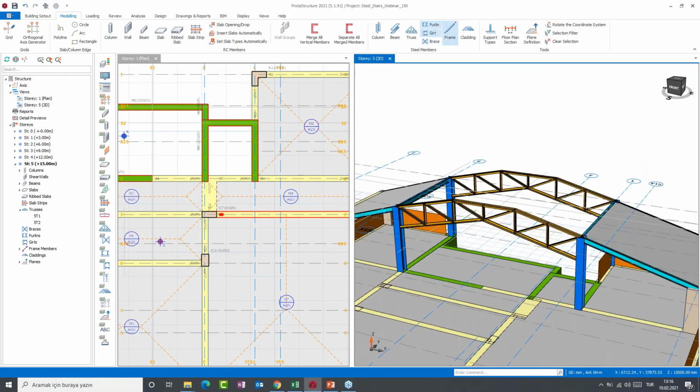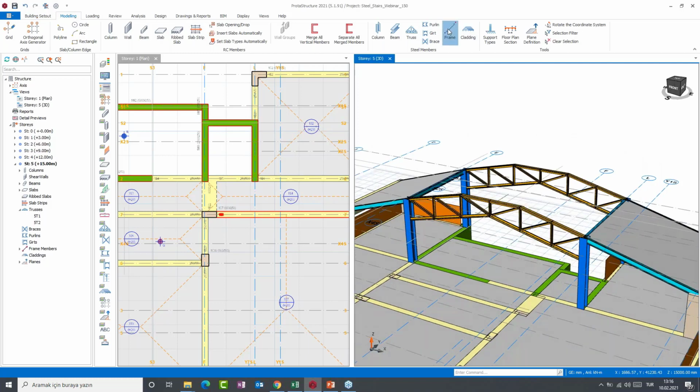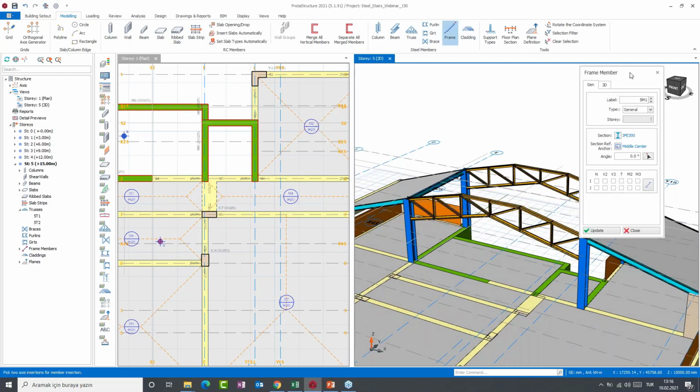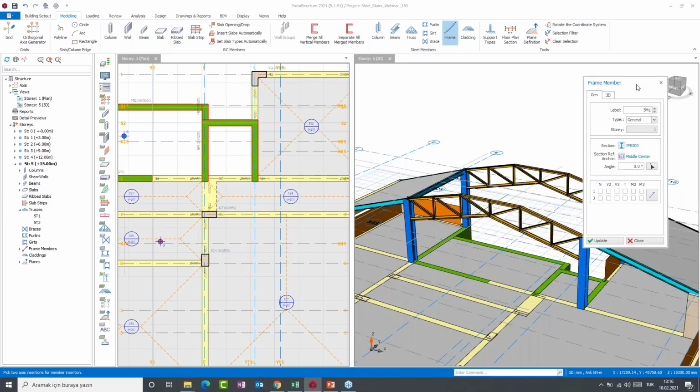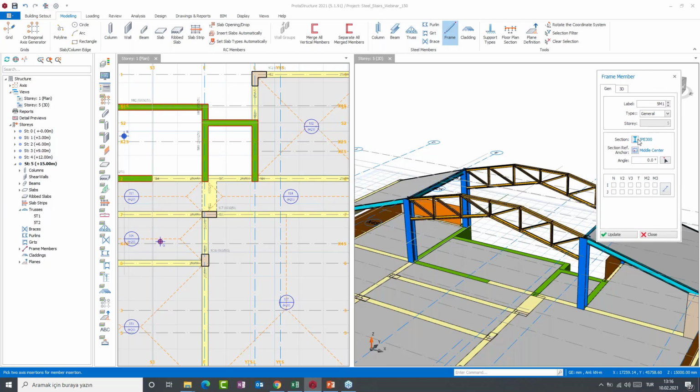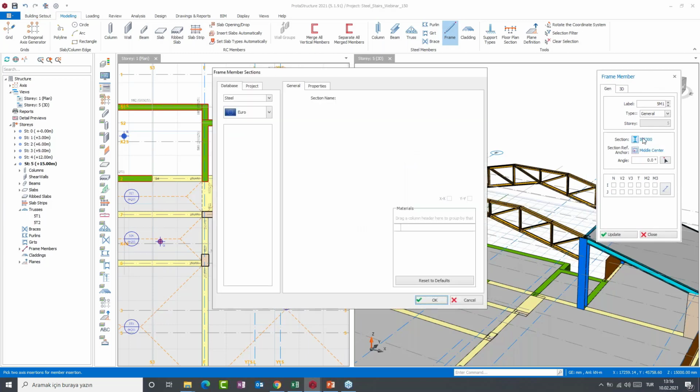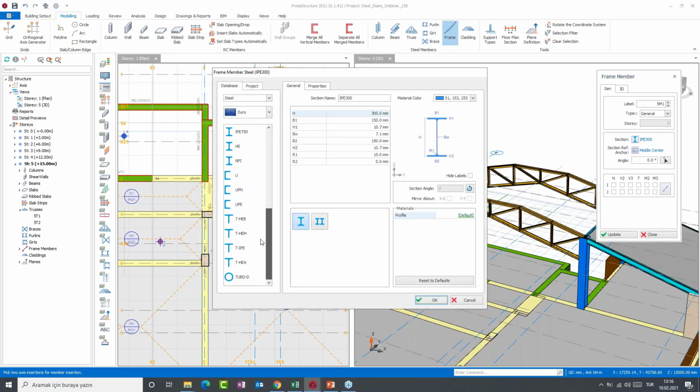Okay, so before I go to purlins, I would like to show you the frame element as well. Frame element gives you all the flexibility to model any kind of structure you want to model, or make any modifications to an existing model. You can come here and select your desired section from our large library.